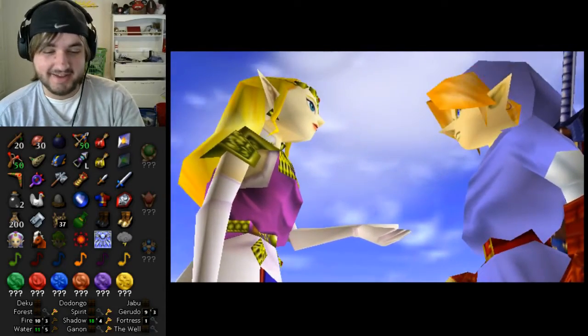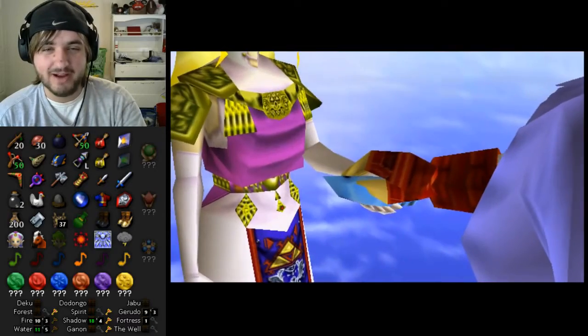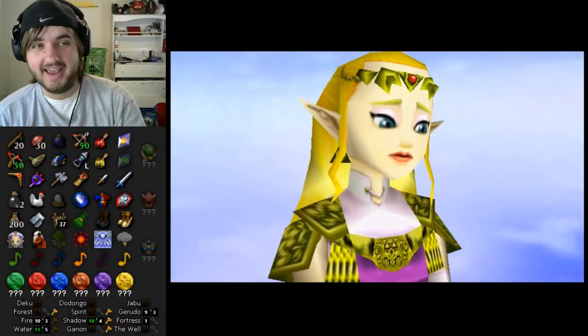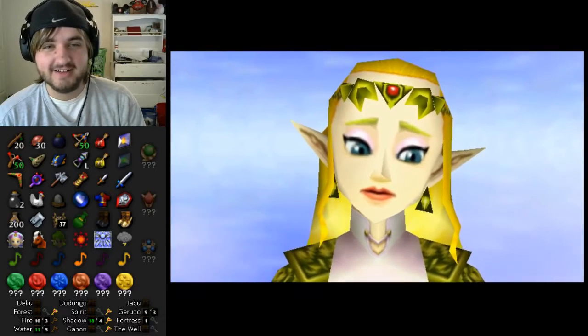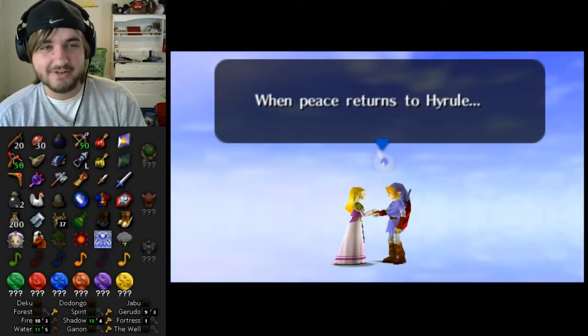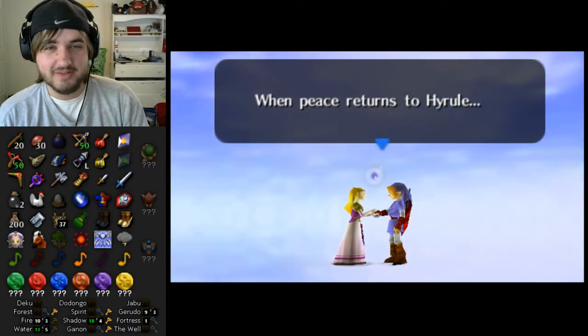Okay, can I just say, it would be genius, and I know they haven't programmed this for obvious reasons, but it would be genius if you could hand her the Fairy Ocarina right here, instead of the Ocarina of Time, if that's the only one you've gotten. Programming people, if that's something you can do, that would be legendary.